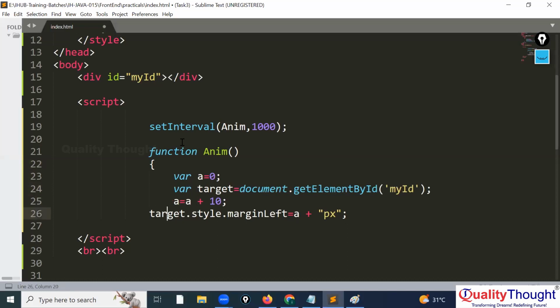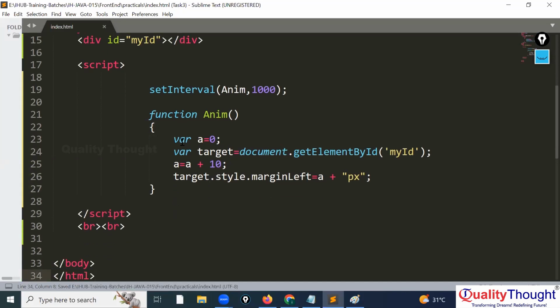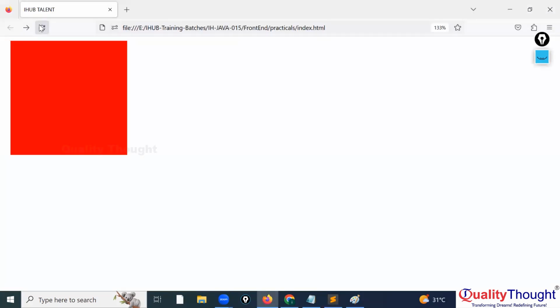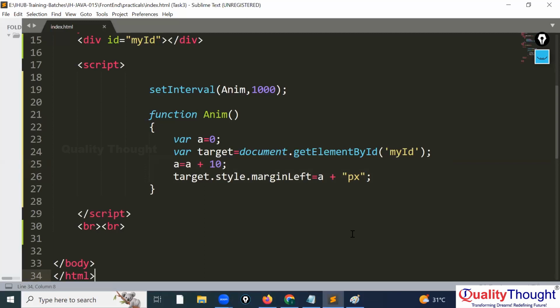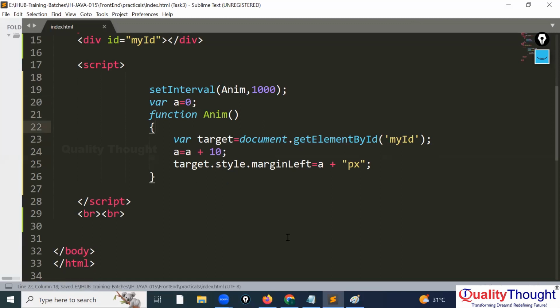This logic means button is not there. Without button, it will move automatically. Save this. Now you can see this. Without button, it will move. Refresh. Is it moving? Okay, guys. Variable, what I am declaring here? I need to declare it on the top of the function. Remove it from there. That's why every time it is becoming 0, 0, 0. That's why it is not moving anywhere.